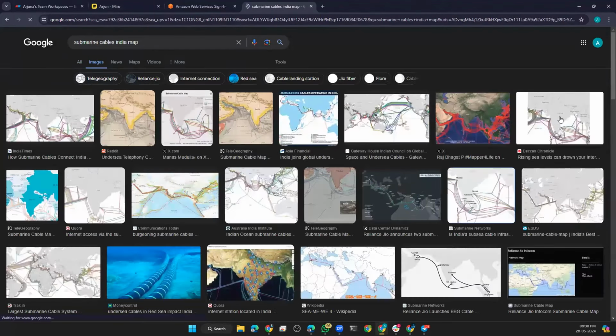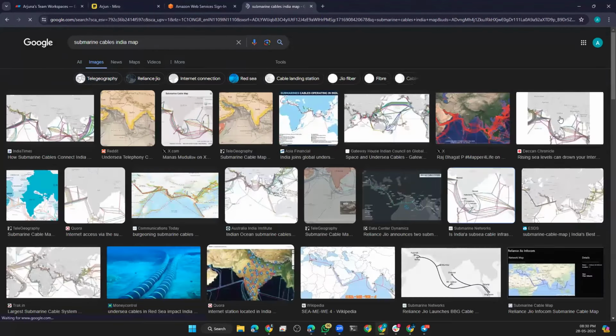If you move your cursor, here you can see Hyderabad launched in 2022, availability zones 3. That means 3 data centers. And coming to Mumbai, launched in 2016, it also has availability zones 3. In the same way at UAE, if you move your cursor, you will see the different regions. This is coming soon, Mexico, Milan, Singapore, Thailand. So there are 24 data centers active and 6 more coming soon worldwide. All these are connected through submarine cables.